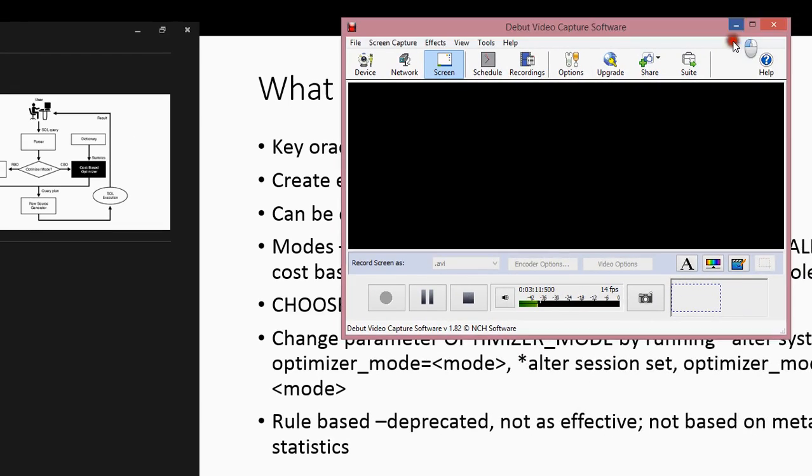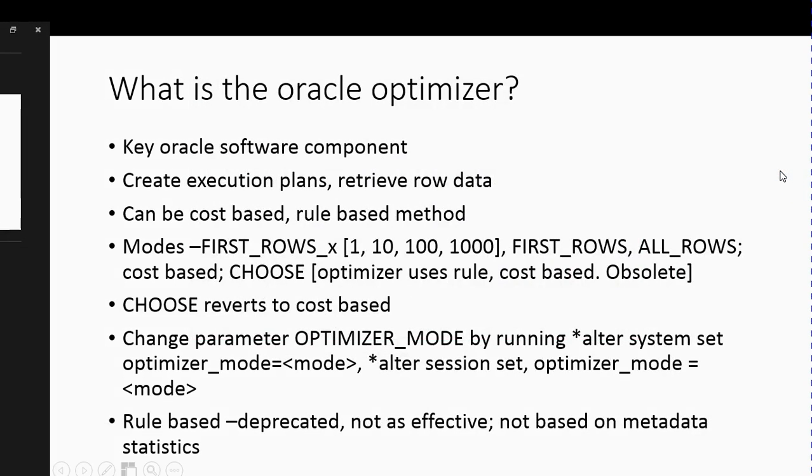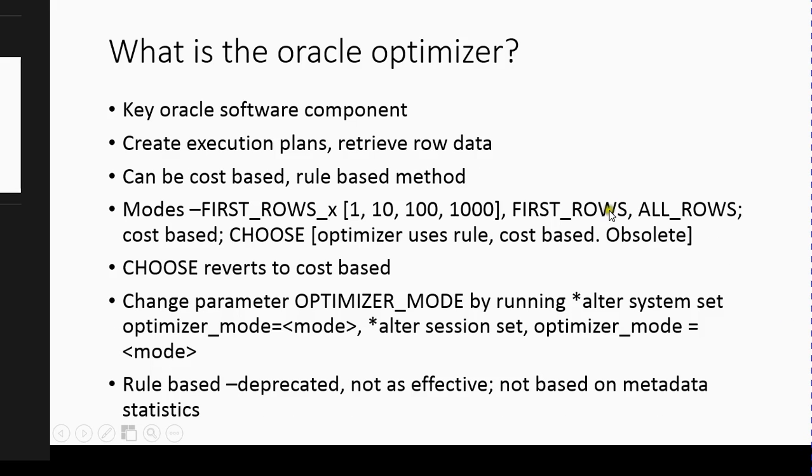There you go. So as I was saying, you definitely get a sense of what the optimizer is the more you use the Oracle software. Two of the things the optimizer does inside the Oracle software is that it performs execution plans, and it retrieves the raw data. Anytime you issue a query, the Oracle Optimizer is the component that performs that function for you, and then it goes inside the database and retrieves the data on your behalf.